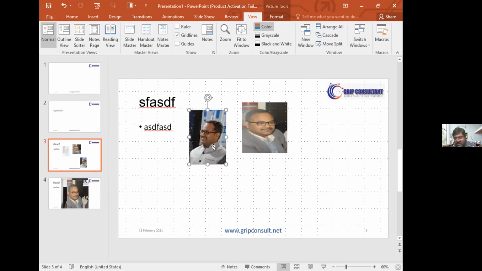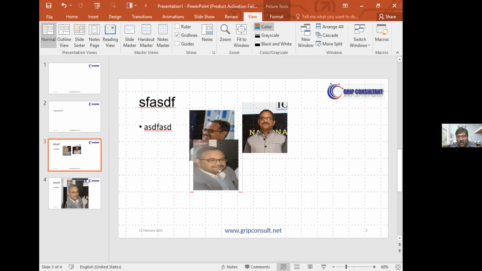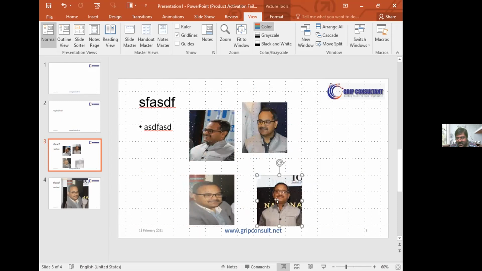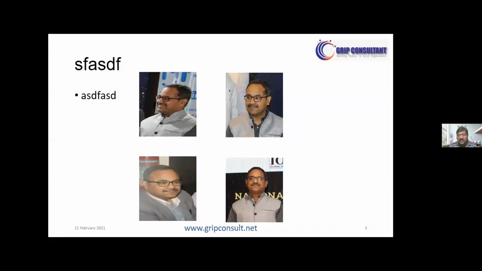Similarly, for this one also, if I want to use this, I can drag this here, drag this here. So now I've got a perfect size of all those 4 pictures, right? But then I have distorted my friend. Why? Because मेरा friend को मैंने मोटा बना दिया. Because I have pulled it from different angles and it definitely does not look similar. But at least it looks better. Why? Because all those 4 are now symmetrical. But I have destroyed the image, because image को मैंने खराब कर दिया.